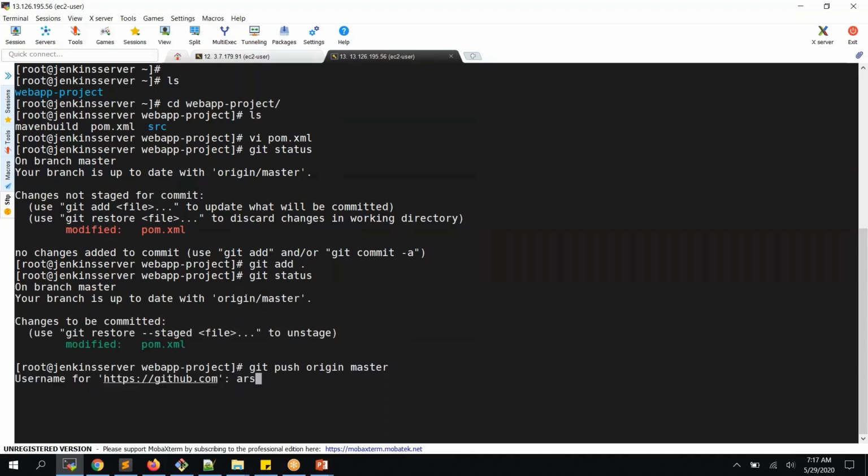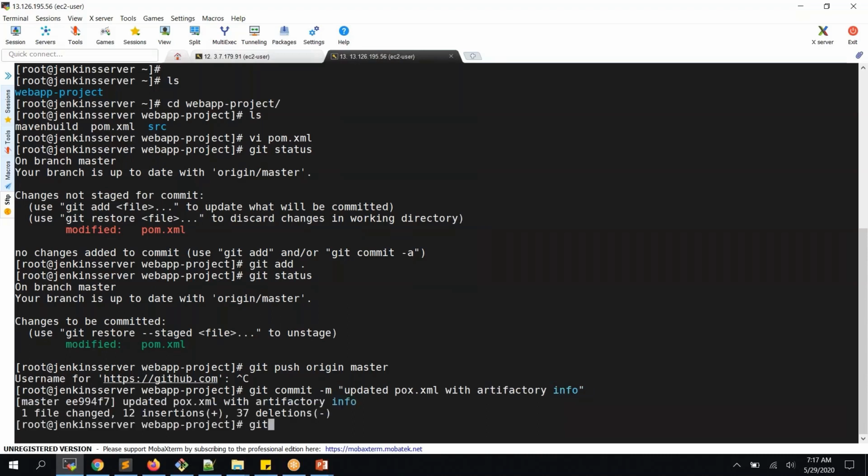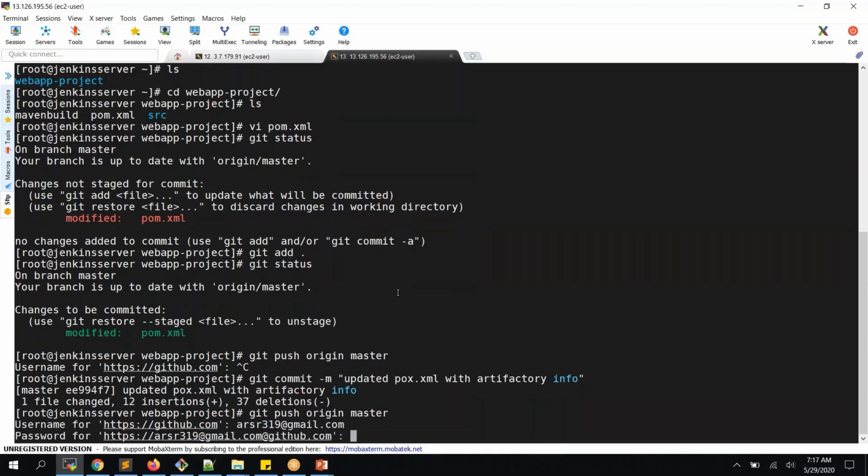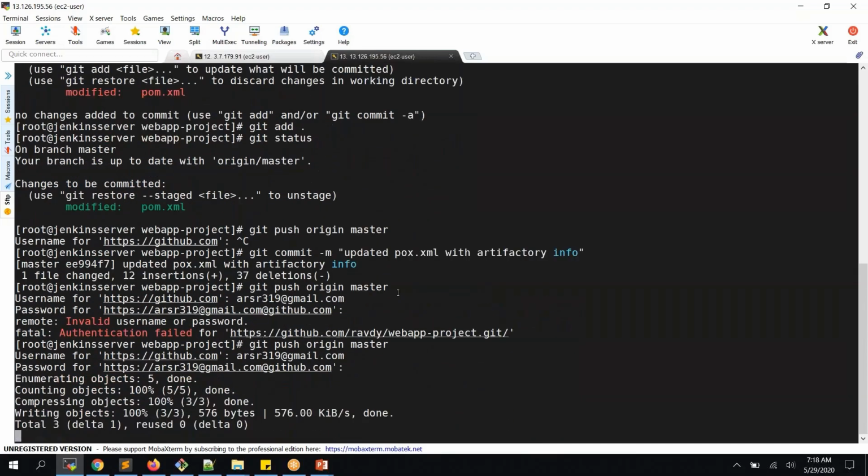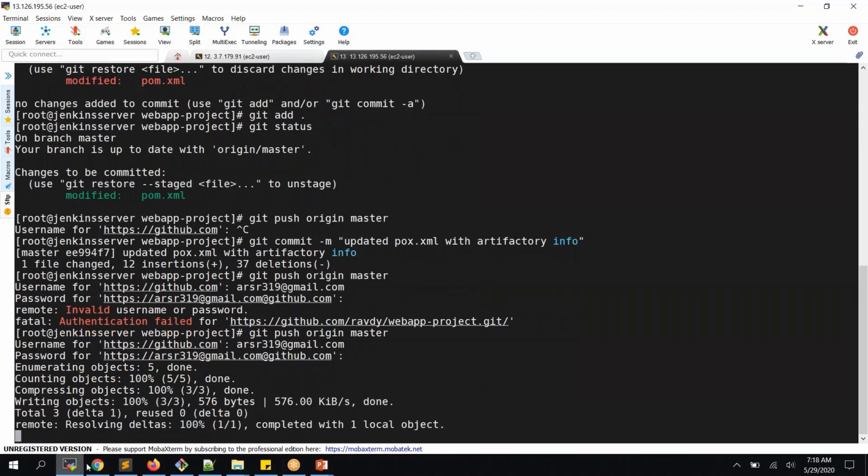Oh sorry, I should commit first. Git commit -m updated pom.xml with repo artifactory info. Okay, git push origin master. Now we should provide our credentials, arsr319@gmail.com. Okay, so we have updated our file.